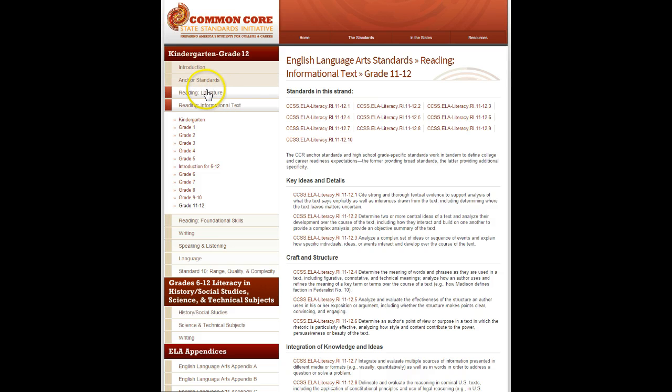They are applied to literature, and they are also applied to informational texts, the anchor standards. From this link for informational text, we have grade level specific applications for anchor standard number one.